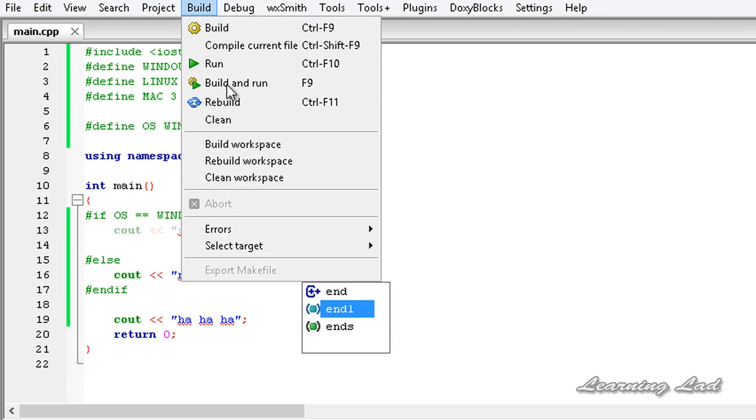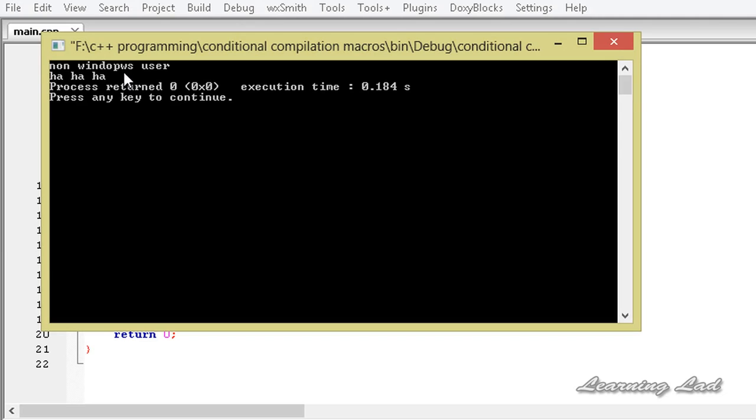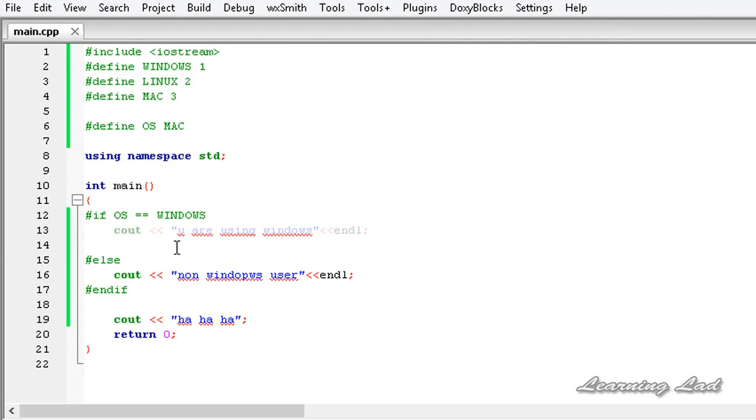Now I'm going to change this one to Mac, build and run this, and it says non-Windows user. That's because this OS does not contain Windows, and that's why the statements in this else are compiled, and because of that it is executed.